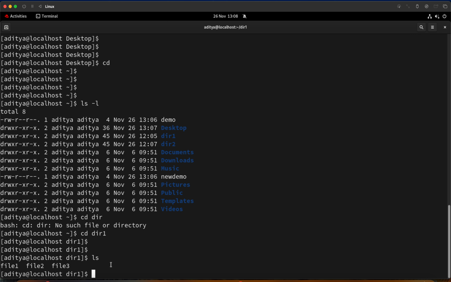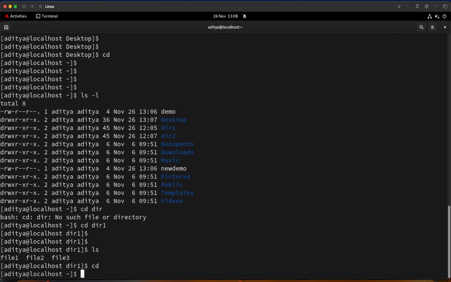So simply do the copy command, use -r, cp -r dir1 to dir2, from directory 1 to directory 2.